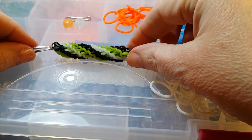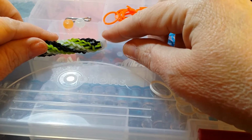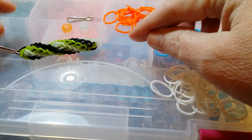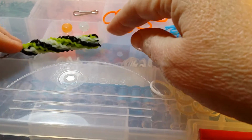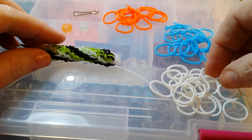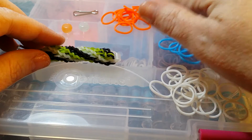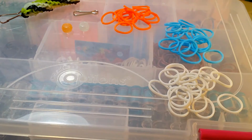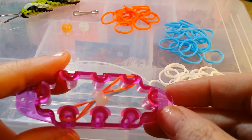And of course you need to pick 3 colors. I use a bead at the bottom to give it a finished look. You can use a perler bead or a pony bead, whatever you prefer. And then you'll need a little hook for the end, to take it off when we get to the end of it. I'm going to make one using the white, this neon blue, and this neon orange. My monster tail is actually a copy, so that's why it's pink and not white. It's not the original, but it's okay.